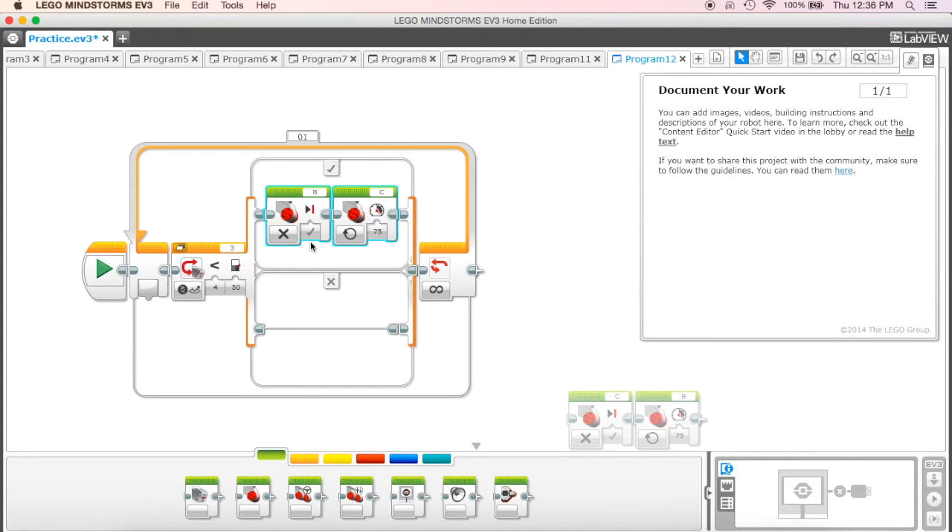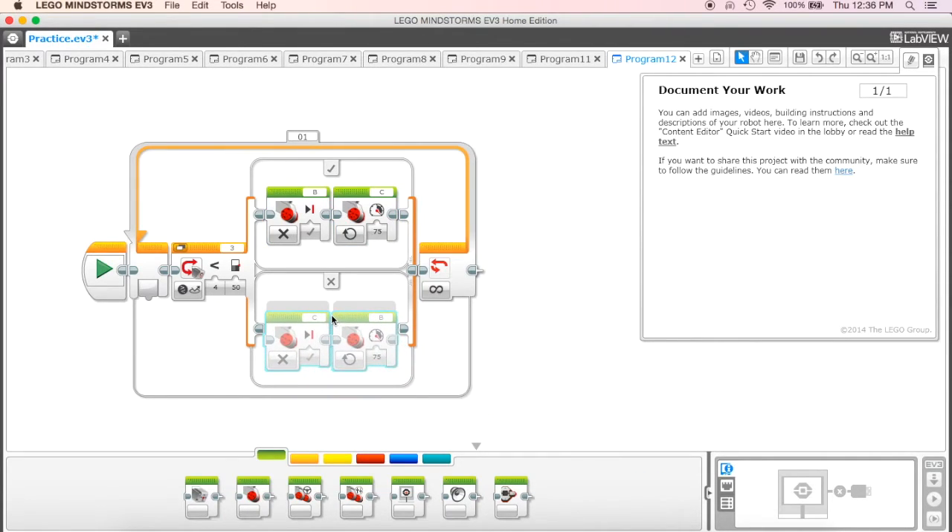As it sees the dark black circle, when the light sensor is on the light circle, we want it to turn to the left — basically finding where the edge of that circle is. Once it moves out of being on top of the circle, that goes into the false category. In those two blocks, I've just switched them: port C is off and port B is on. So when it's not true that the value is less than 50 — meaning it's in the lighter circle — it turns the right-hand motor off and the left one on, turning the robot back to the right, looking for the edge of the circle again.